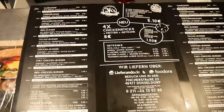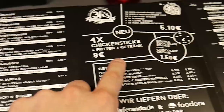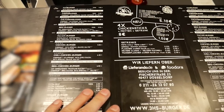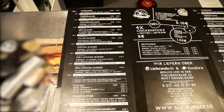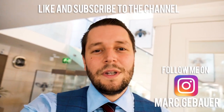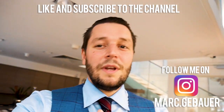We're just heading for a quick lunch. If you're ever in Düsseldorf and you want to eat a burger, I can recommend coming here — this is the best store in town. What I always eat here is the cheeseburger with double cheese on dark bread and the chicken sticks. It's really one of the best sellers. I can also recommend the chicken burger if you want something lighter. So this is it for today — we're just about to close the shop and I'll see you guys tomorrow, it's Sunday and we have a lot to do.